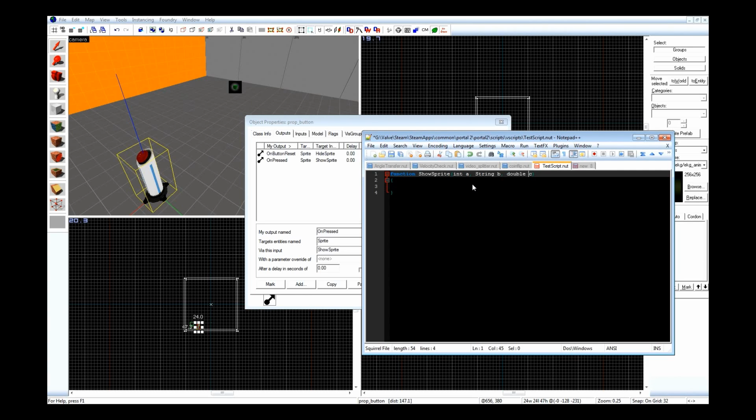The variables A, B, and C, or parameters A, B, and C, or whatever you happen to pass to them at runtime. Just something to keep in mind. But in this case, we're not going to be using any parameters. Not necessary. Now, if you were to tell the sprite to do something in the game using the console, you would be using entfire. So entfire sprite, show sprite, and there you have it.